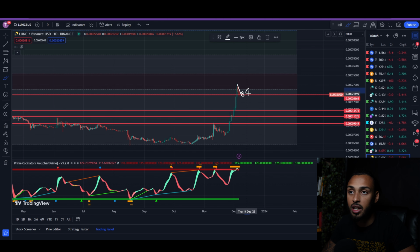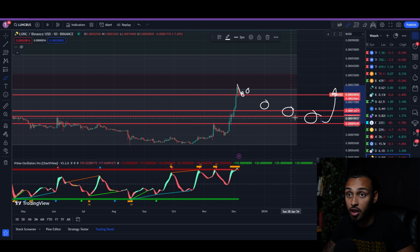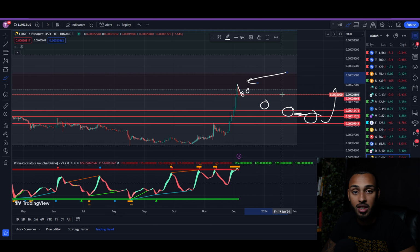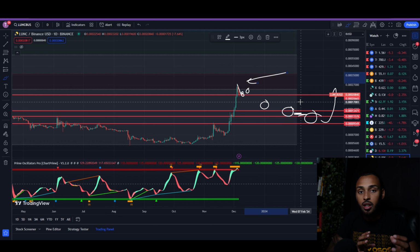So what it looks like is buying a little bit here, more here, more here, more here. Once we get that bounce to the upside, my dollar cost average is probably somewhere around this level here. I'm quickly in profit, and now I can already start to lock in some of those profits as it makes a move that might just be a retest back up to this key level, you see? So it's very easy, okay?